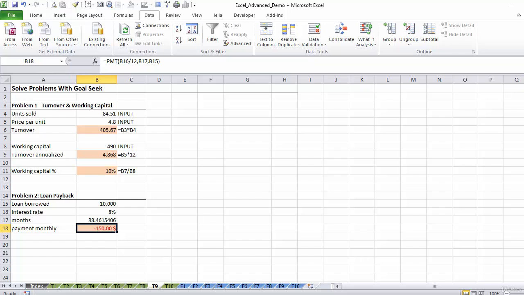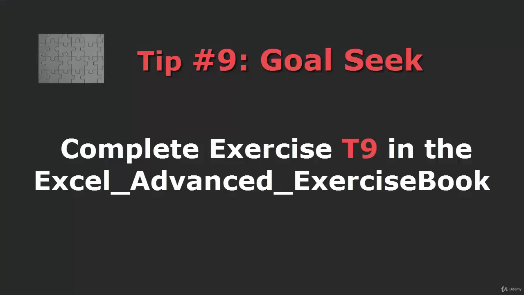That's goal seek. It allows you to find out what inputs you need to get a different calculated outcome. Now it's your turn to use it to find out how low your interest rate negotiation should be for the amount that you can afford to pay back at each month. And you'll do that in the exercise.